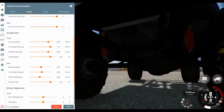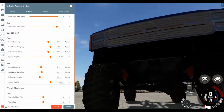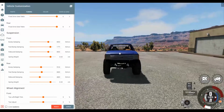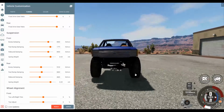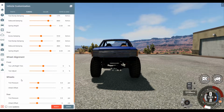Now, the issue with leaf springs is you still have the drag link. Can't really see it, but there's a bar right here. You can kind of see it. And it goes from the steering box to the axle. With leaf springs, you have a really bad bump steer because the axle goes up and down and slightly forwards and back. Whereas with this arm, you need it to go side to side a little bit. It doesn't. So as it cycles, you steer a little bit. I'll show that in a minute.